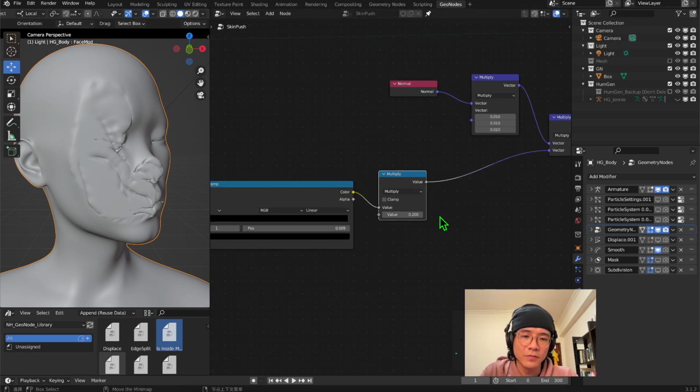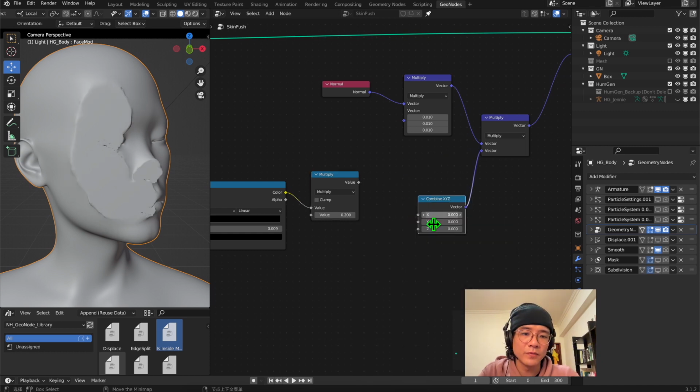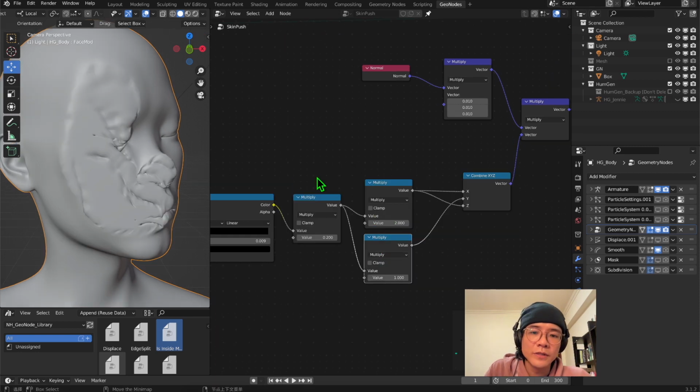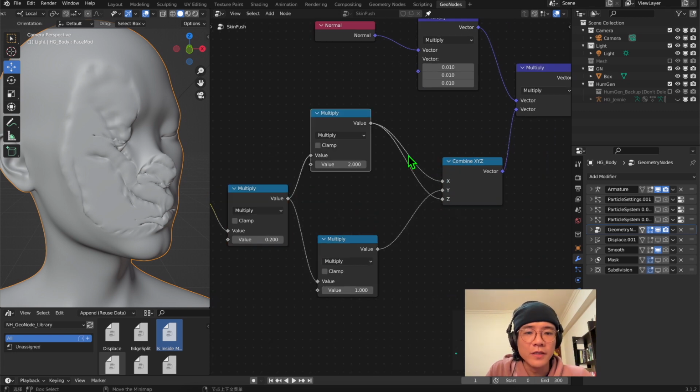But in my personal preference, I will use Combine XYZ to control each of the values of the XYZ. So I will set it like this. It means I want the X and the Z to be at the same power and the Y to be another power.